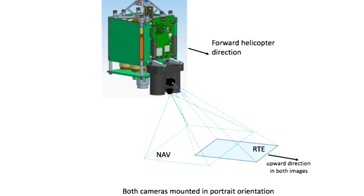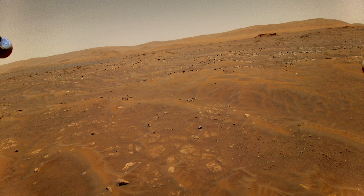The sensor package includes a navigation camera, which is relatively low resolution, monochrome, and looks more or less straight down. Then there's a return-to-earth camera which is 12 megapixels and full color, and that took a rather splendid image. It's actually fortuitous that we got this image because normally the return-to-earth camera looks at the ground, but because of the oscillations, the vehicle had raised its front up far enough that it could see the edge of the crater in the distance. On the left, you can see a metallic sphere — that is one of the feet, which should normally be below where the camera is.